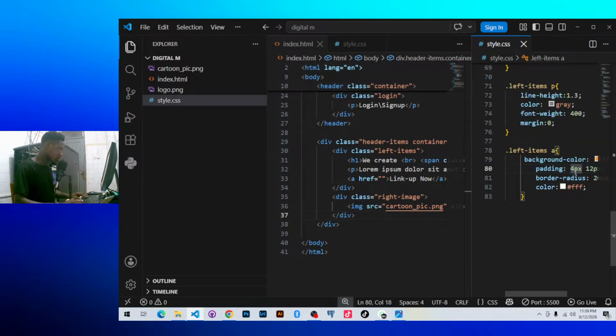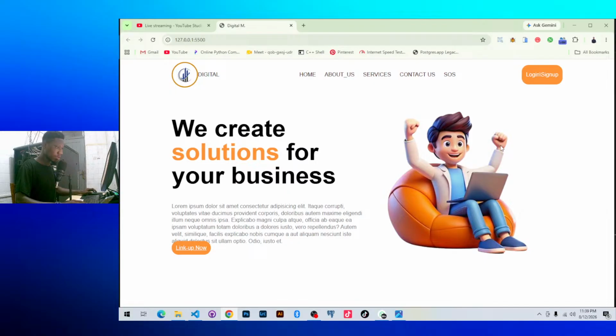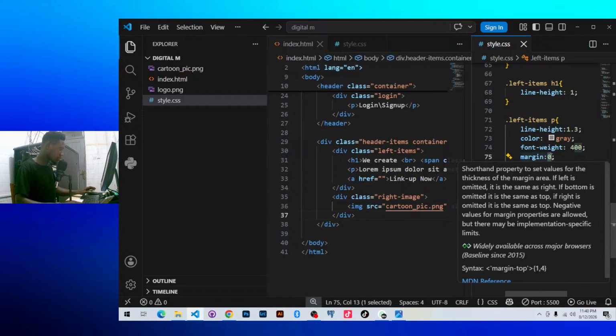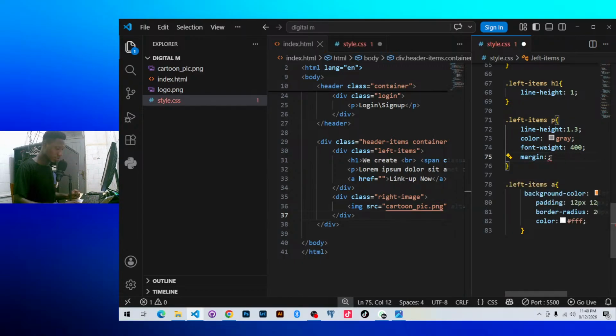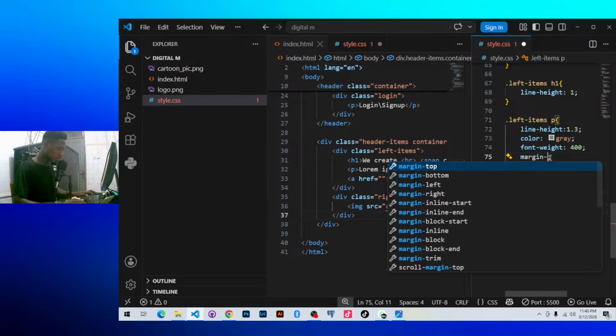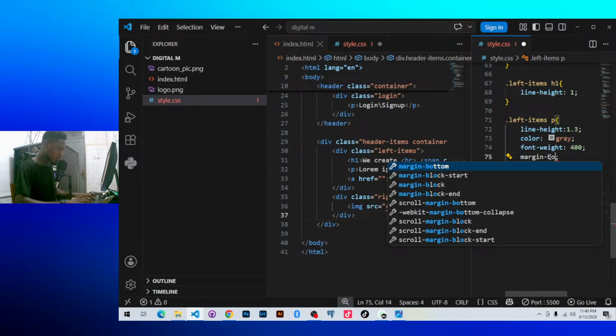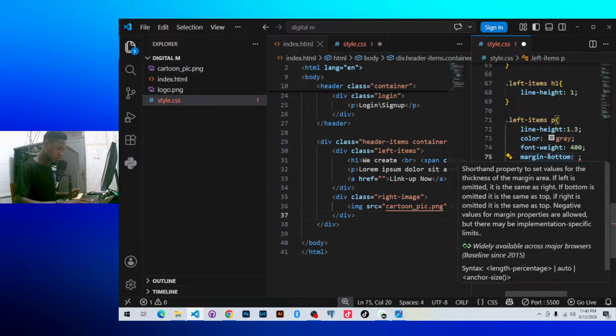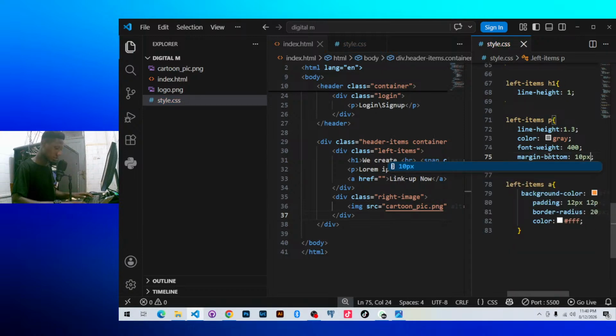Padding, top and bottom, let's say 12 pixels. That's okay. But then this has to go down. So when you target the P items, give them a margin bottom. Margin-bottom of 10 pixels.